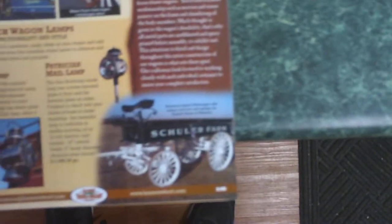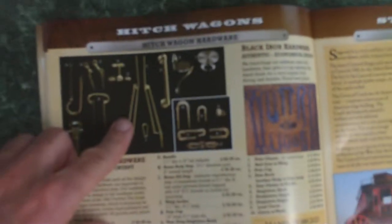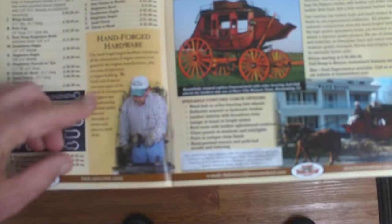Yeah, there's something special about American history. Look at that old sleigh. Now, they're pretty good up there at Hanson Wheel and Wagon. They actually make their own wheels. I think you can find them on YouTube and see them putting together some wheels. Up here are some ornaments, stained steel hardware, hand forged hardware. Yes, they're up there in South Dakota — they still appreciate a little bit of American history.